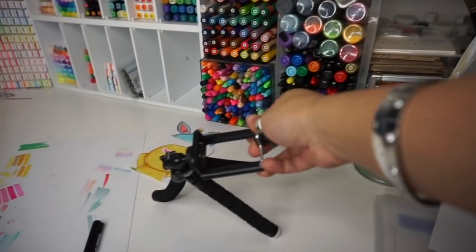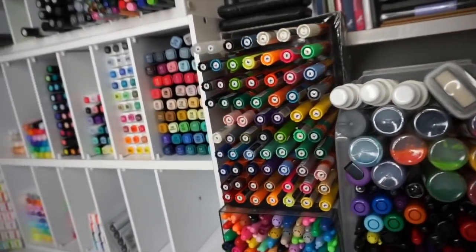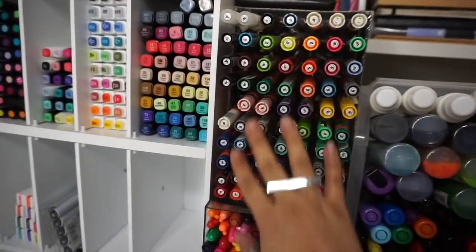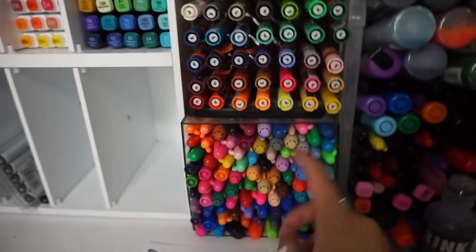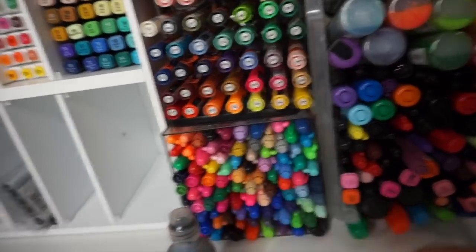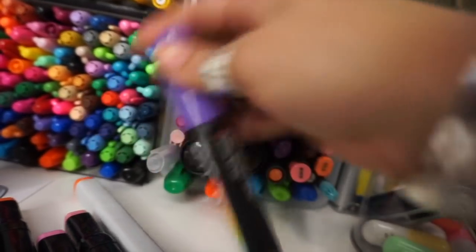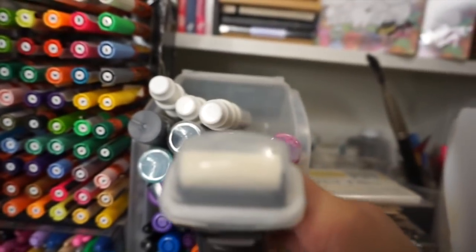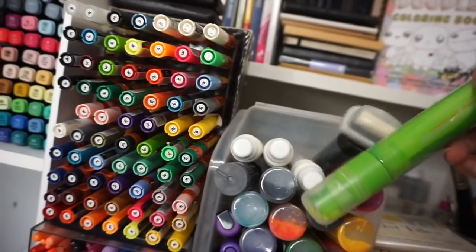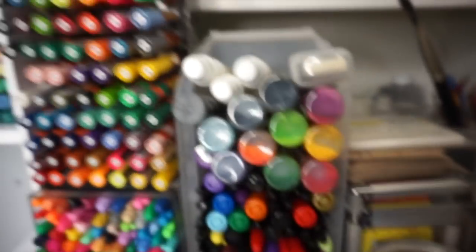The next thing we're going to is more markers. This is my tripod for my phone so when I go live on Instagram I have something to hold my phone. The next markers are my Molotov — this is the full old collection, they've added more pigments since then. On the bottom are all my Sharpies from fine point all the way to the thickest. I also have some miscellaneous markers, Deco Color paint markers, my acrylic Montana markers — some I haven't opened yet — and my Genobo markers.